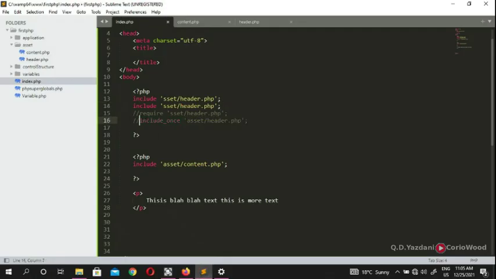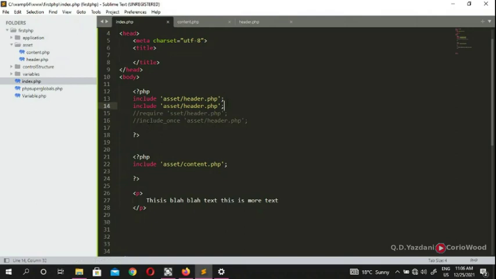Even if I put include once, if I try this include of the asset header.php, and I put it the right way here and the right folder here, now everything is set, and I have two includes there.